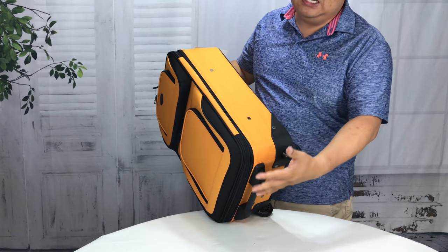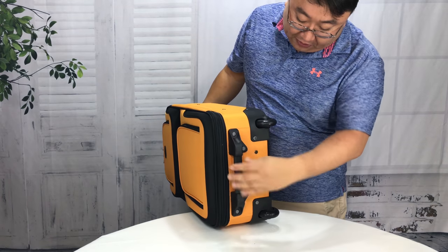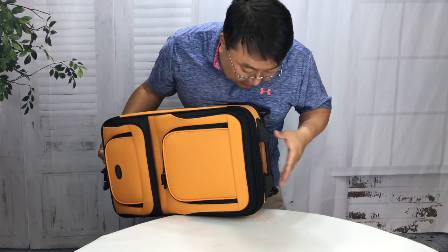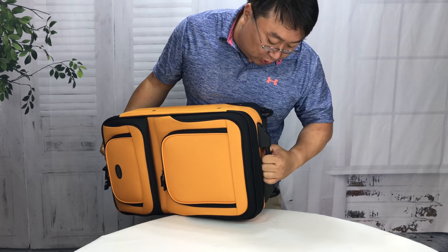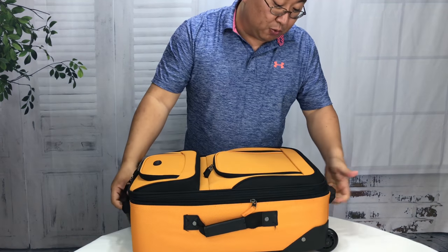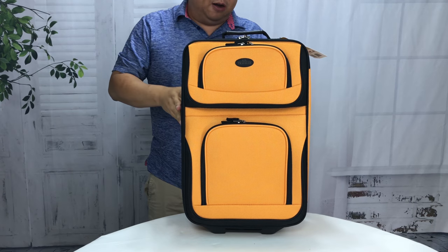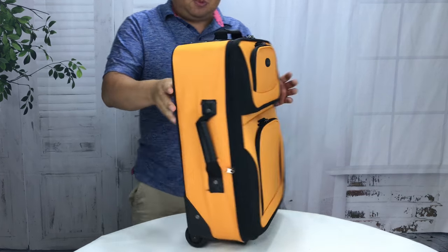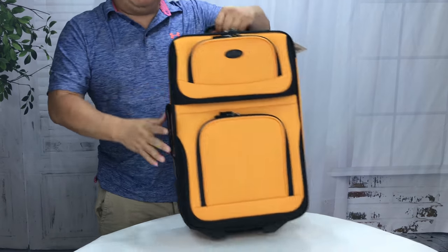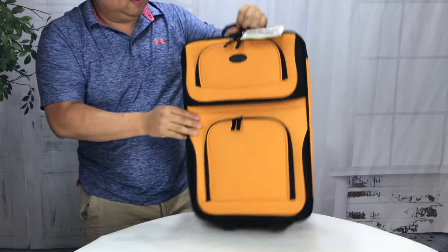I do like the wheels on the bottom that allow you to spin and stand it up — it's just more space-conscious for other people standing in line. We also have this portion which is like the legs that hold it up and balance it, and it's also like a second handle. So that's kind of nice — it's easy to grab when putting it on a luggage rack or pulling it out of an overhead carry bin. It obviously has a grab handle at the top as well. Looks like Cordura with a vinyl wrap.